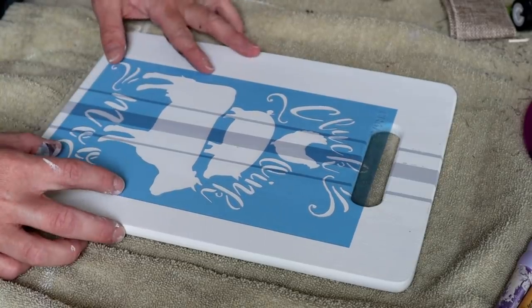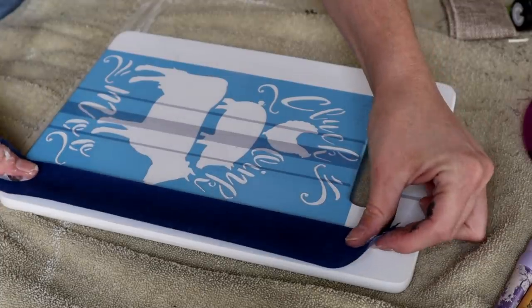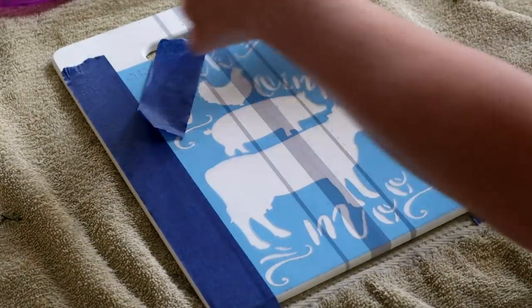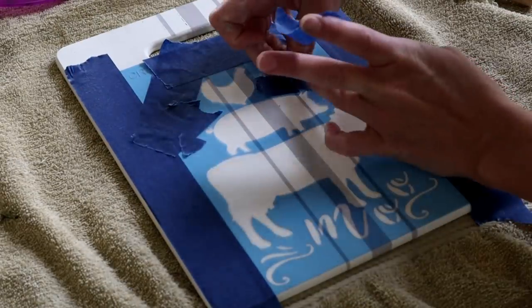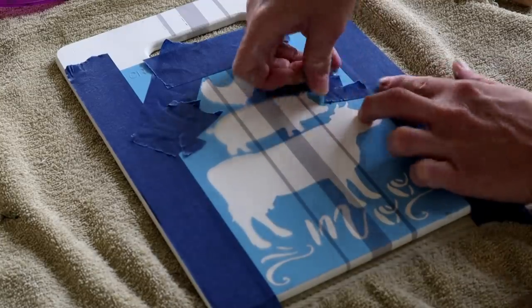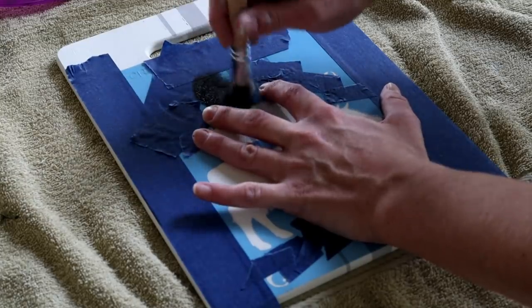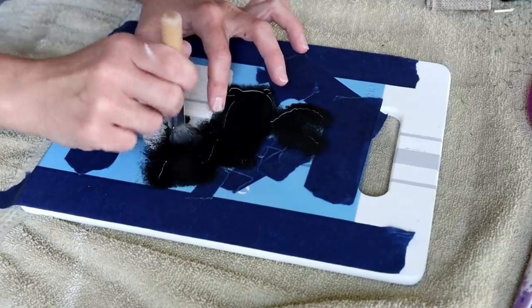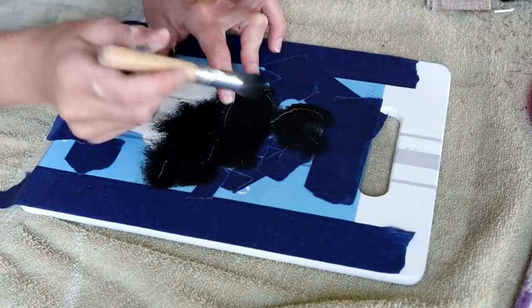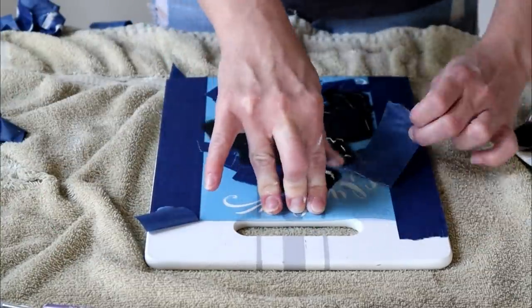Now that I have my lines painted, I'm placing this stencil from Hobby Lobby right in the center of my cutting board over the stripes. I place painter's tape on both sides to hold it in place so it doesn't move when I'm painting. Because I'm not going to use any of the words on the stencil, I covered those up with painter's tape so I wouldn't accidentally get paint on them. I only wanted the cow, the pig, and the rooster. The paint color is Waverly chalk paint in Ink — one of my favorite chalk paint colors and brands. I'm using my Dollar Tree stencil brush and building up two coats so all the animals look really dark. Once painted, I peeled off all the painter's tape and removed the stencil.